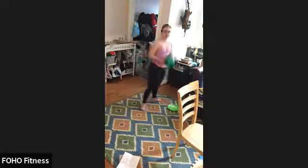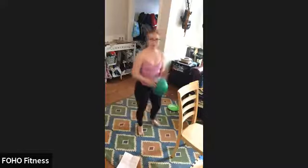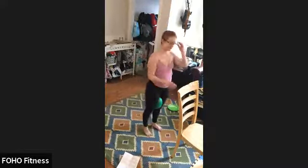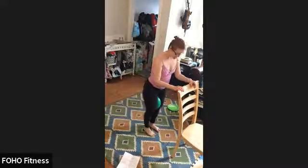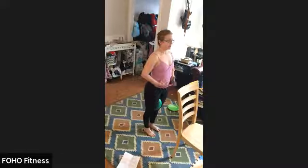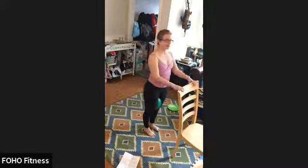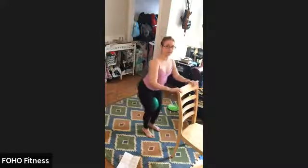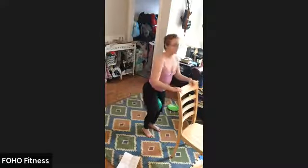So let's start with a chair squat. You can use your ball or other squishy object, or just squeeze your thighs together like you did in the warm-up. We're gonna squeeze those thighs together as we push back into our chair. Lift up right here, engage the core, feel the spinal alignment, pushing back, rising up, pushing back, rising up.